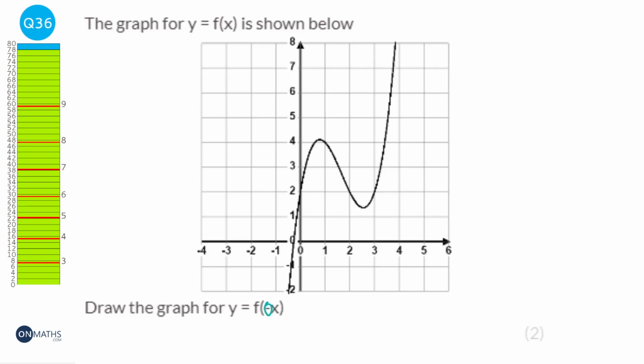You can see that there's a negative before the x inside the function for the graph which asked to draw, and what that will do is it will just reflect the graph in the y-axis. And so what we're going to do is we're going to just mirror this graph, and we can see it crosses the y-axis at 0, 2. And this is not the easiest one to draw, but we want it to kind of roughly reach the peak there, and then what's that, 2.5, so it'd be roughly there, and it will go off the graph about there, and it will reach the bottom about there.